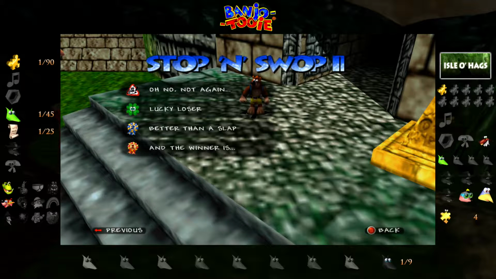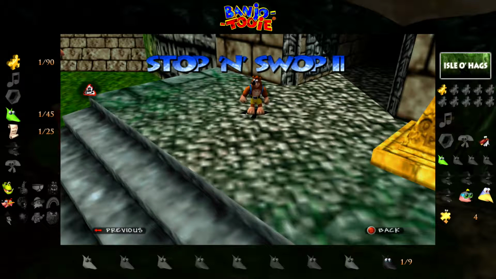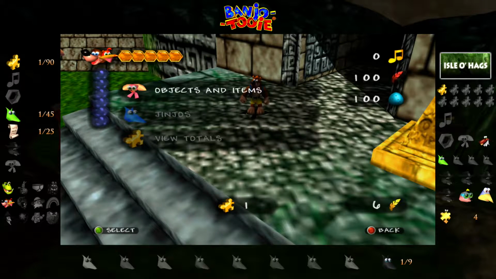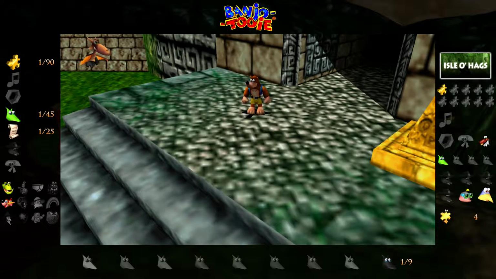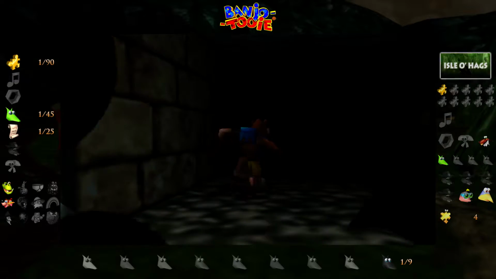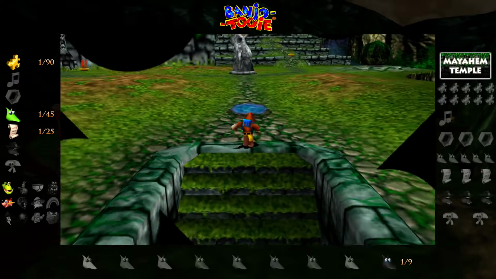So what I'm gonna do is once we get around to actually going to where these items will be, I'll put old footage on the screen to show what I actually did to get those items. So the experience is still going to be there, it's just not going to be as fun and cohesive. Anyway, let's move on to the first level, which is Mayhem Temple.